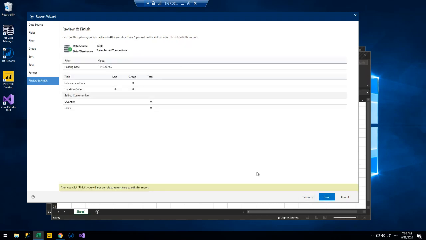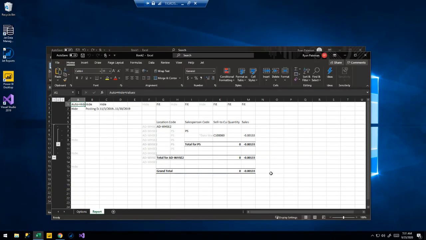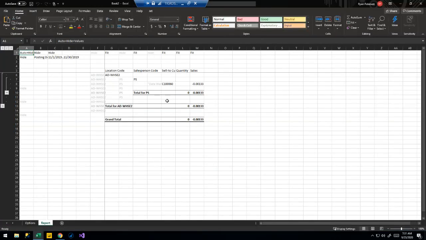Great. And this last screen is just saying, here's what you've asked, right? This is going to create a report with this filter, with these fields. These are groupings. Here's a sort. This is the totaling, right? You'll notice sales to customer here doesn't have a sort or a group. That's because that's going to be my detail line level, if you will. Cool. And I can go back and change anything if I wanted to, but otherwise I'm just going to click finish. And the Jet add-in is going to create all of these different pieces for me inside of this report, right?